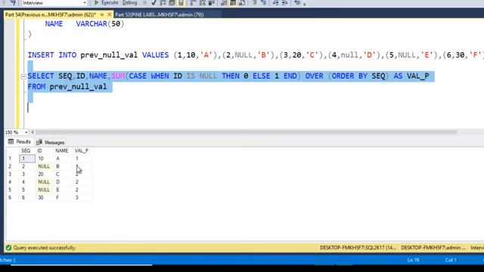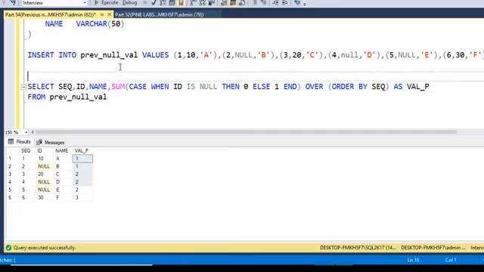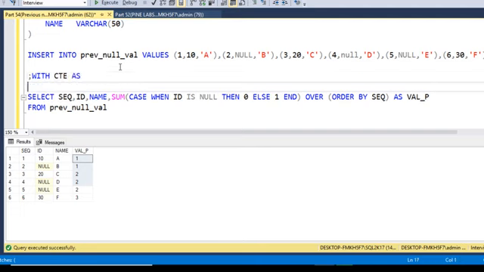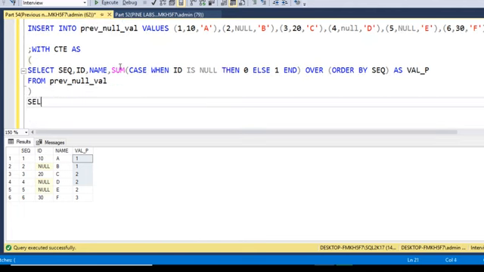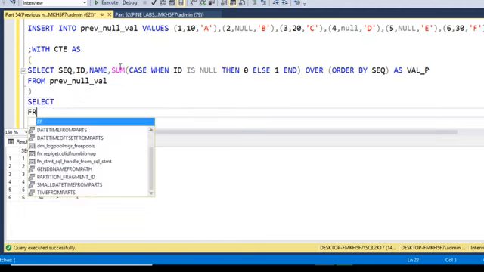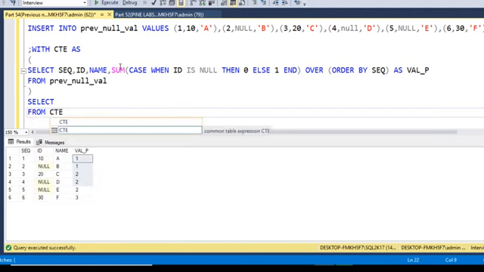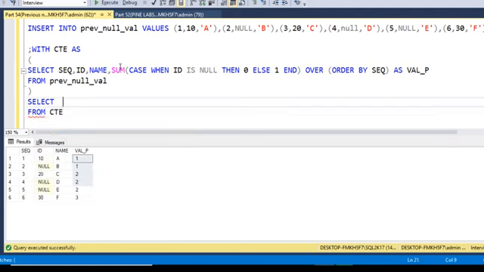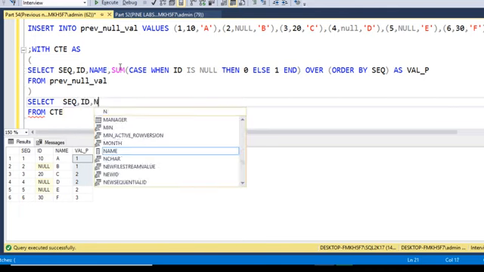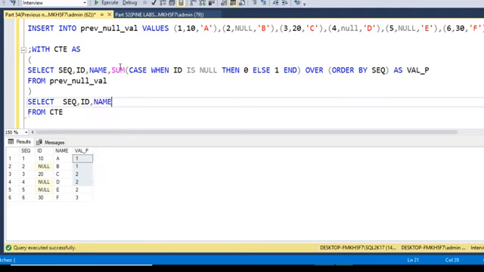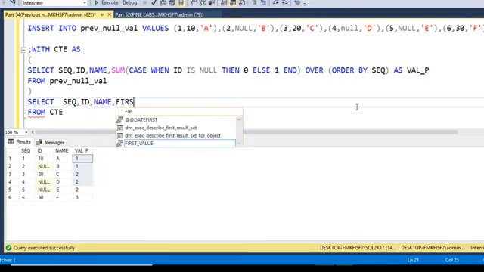Here we are getting the partition values as we saw in the Excel. Let me put this into a CTE, and then I want to get the first value as I told you. We can use this CTE, and then I want to get the sequence number. After that the ID to compare with the new ID, then the name, and now we can use the first value function.